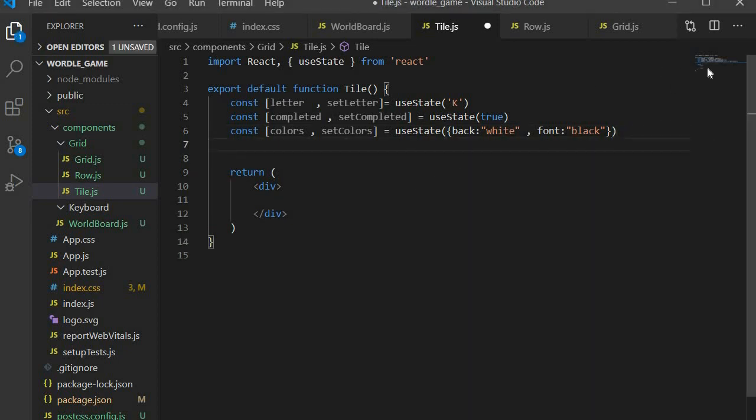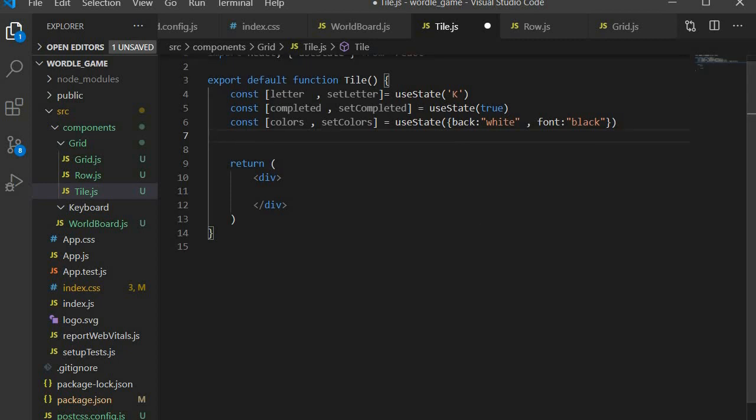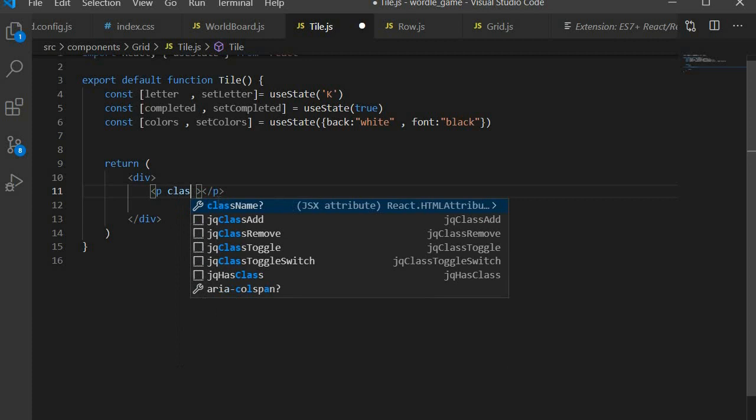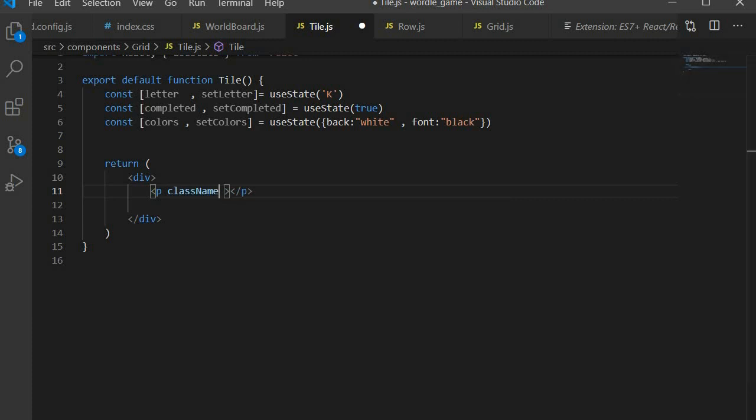And now we go to creating the tile itself. It's going to be a simplistic tile to create. I'm going to create a p tag over here, and we're going to give it a couple of Tailwind CSS attributes. So once again, if you're not familiar with Tailwind CSS, please do make sure that you check out my video on creating that card game. I'm not going to spend too much time on the Tailwind CSS classes.